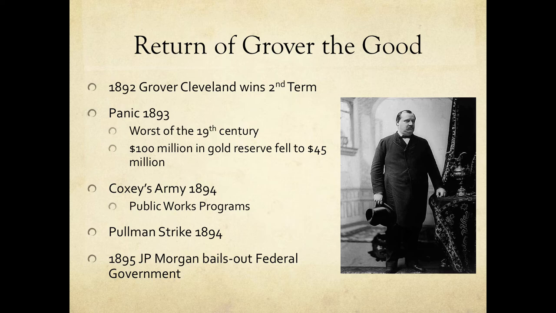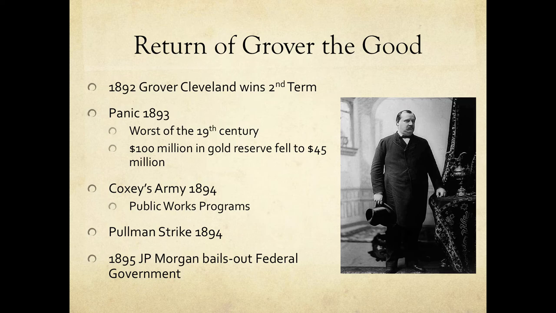The Pullman Strike — the last of the major labor strikes of the era — took place in Pullman, Illinois. Eugene Debs tried to organize the railroad workers. Grover Cleveland sent in the military, using the constitutional requirement that the United States government must ensure the mail is always delivered. That was the catalyst for sending troops to shoot at American citizens. Eugene Debs was arrested — the first of several times — and it was in jail that he became a socialist.